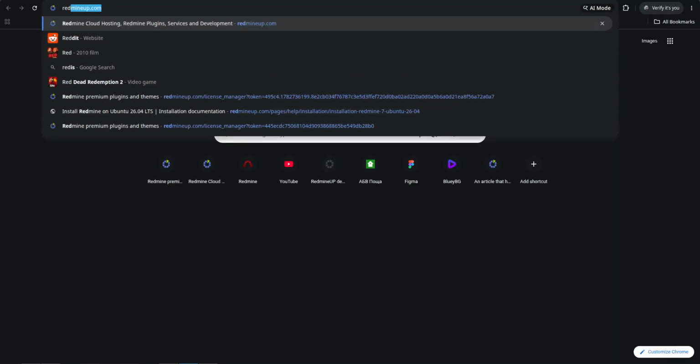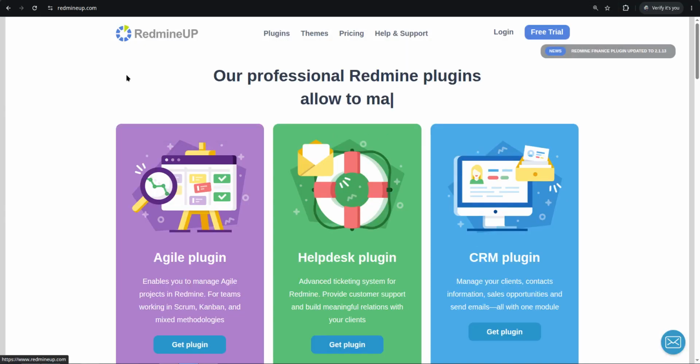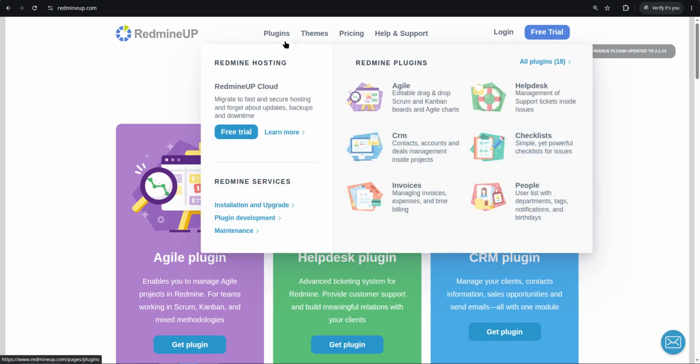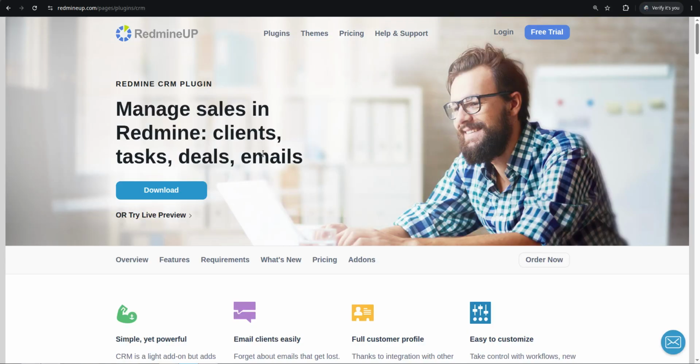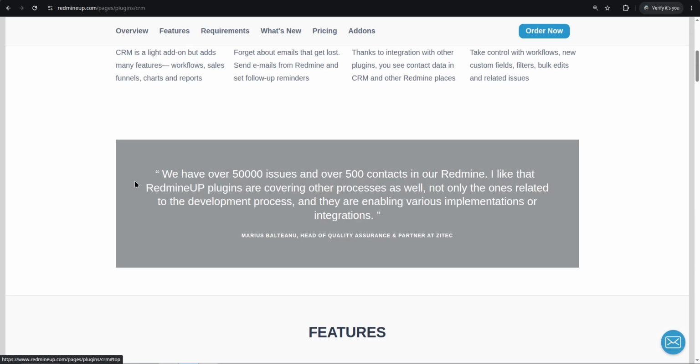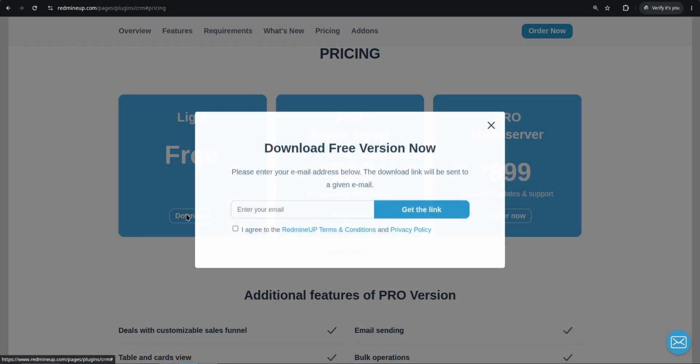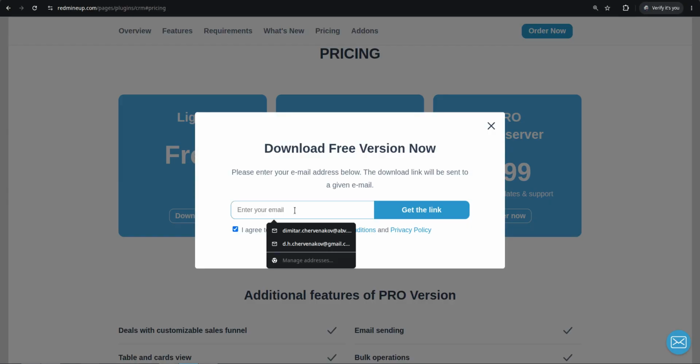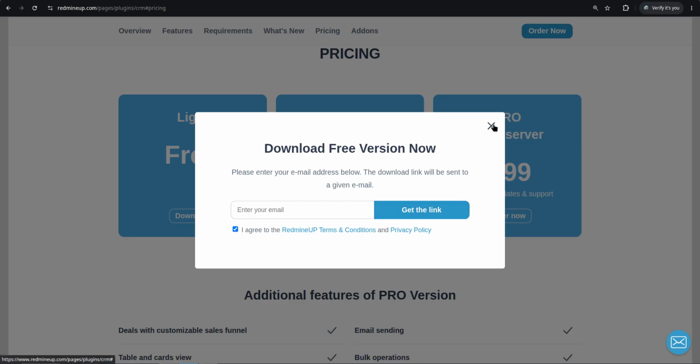It can be downloaded anytime from our site, redmineup.com, under plugins, then CRM, and when you click download, you see here free light. You click agree with the terms and policy, set your email address here, and that's it. You click the button here, and you will receive the light free version by email.